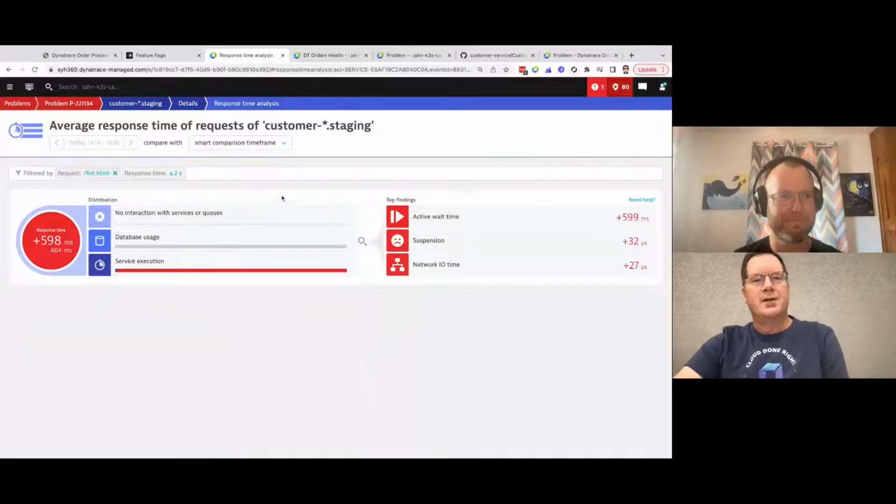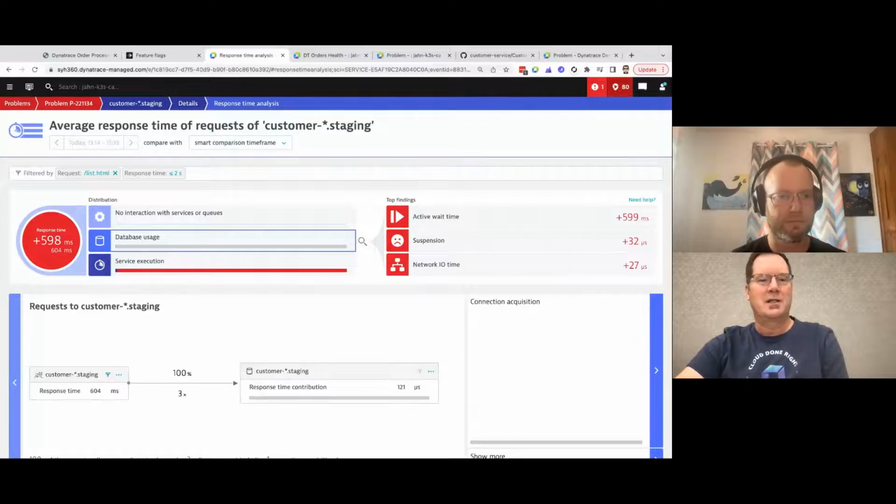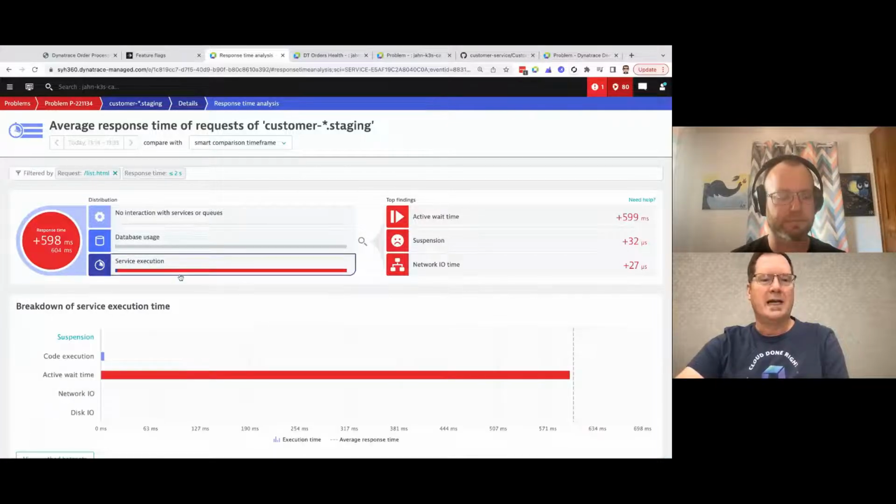But what you can see here is an automatic analysis that Dynatrace did because, in the category of response time problems, we just know from experience, we're experts in this field, that it's in these categories of problems. Was I interacting with an external service, or dealing with a queue that has a backed up queue length, or was there a database, a bunch of SQL statements or individual SQL statements that were really causing it slow, or in this case, it's code. So service execution means code.